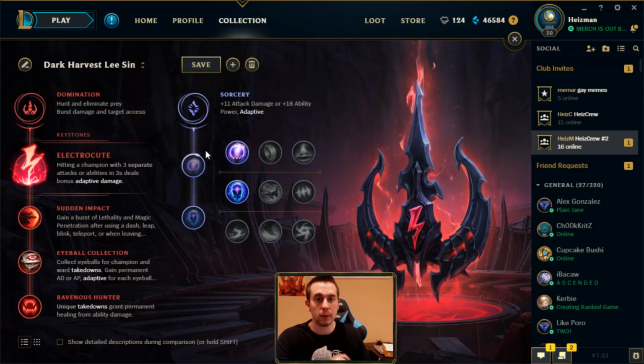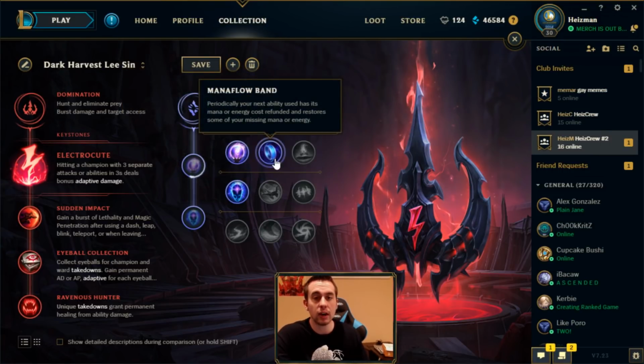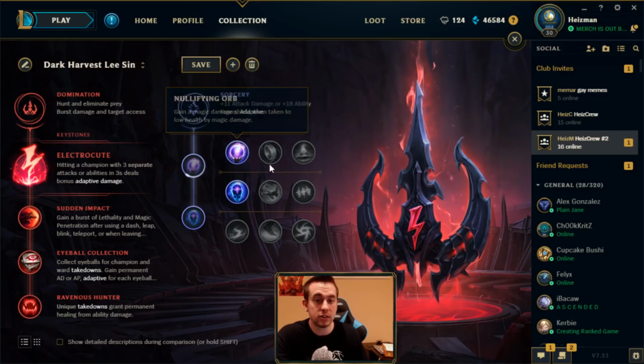I take Nullifying Orb if I'm going up against a heavy AP comp, or if I'm going up against an AP jungler, and that'll help me in those duels in the jungle if I try to invade, or if they try to invade me. The Nullifying Orb is just a little added shield for you to try and win those duels.